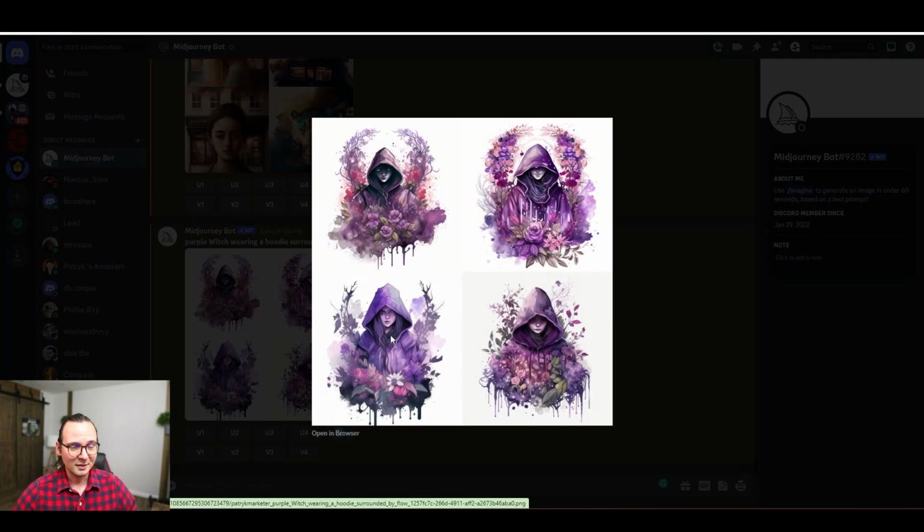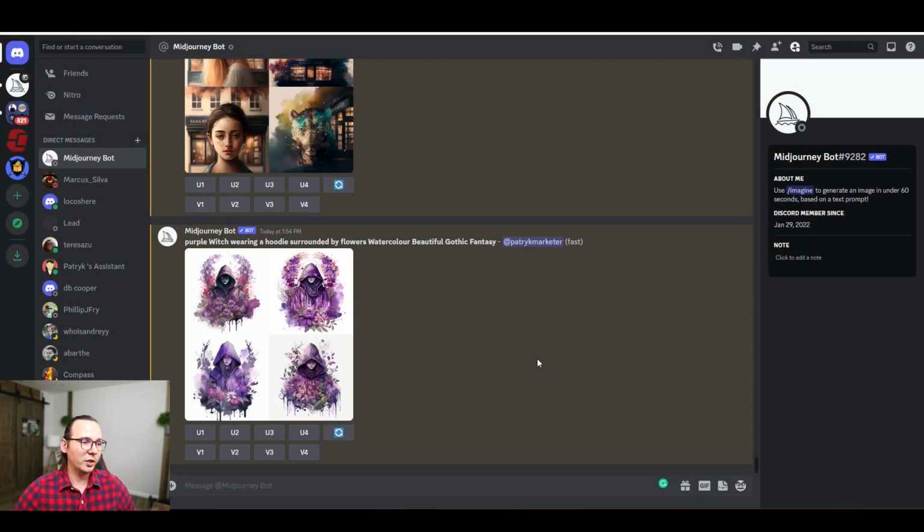Oh yeah, let me clarify this. So you mark these images: this is number 1, this is number 2, this is number 3, and this is number 4. It's always like that. This is the way Midjourney always marks it. That's what these numbers stand for. So U1, U2, U3, U4 basically stand for the images. Same thing with V1, V2, V3, V4. U stands for upscale, V stands for variation.